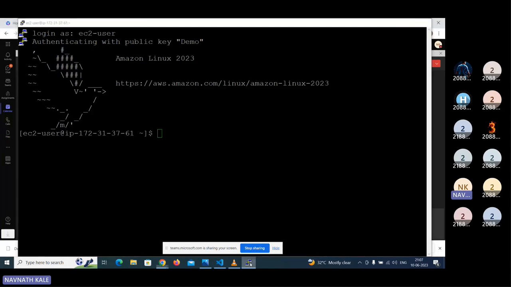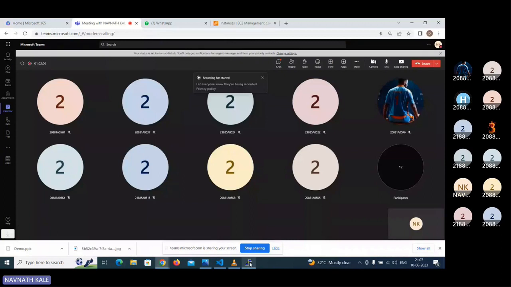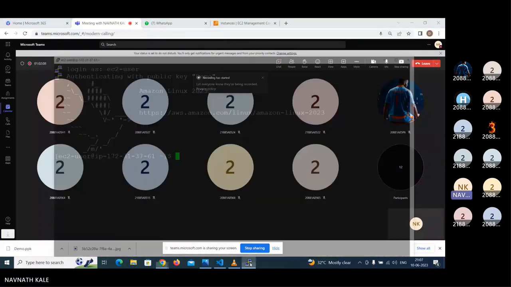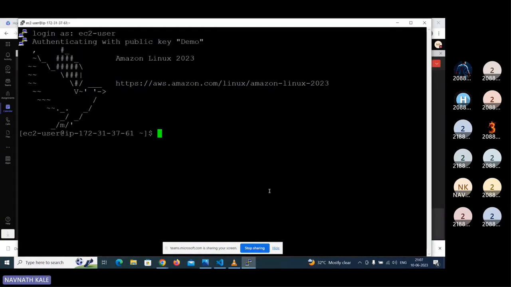As I told you, using PuTTY, I'm accessing the Linux machine from the Mumbai branch. Now the machine is started, you can see here.